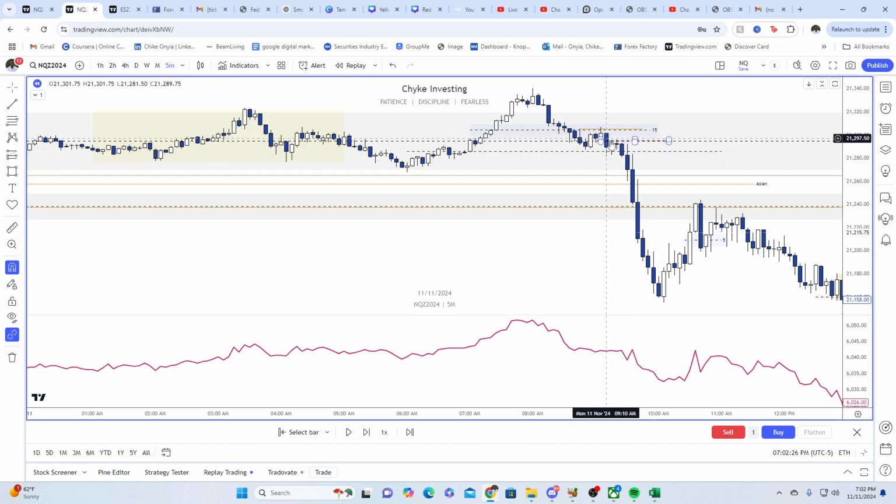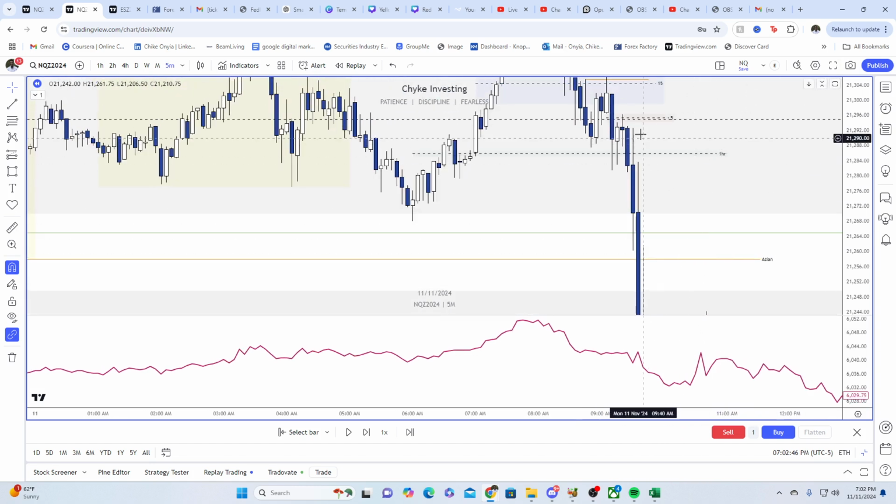So if I'm in profit, I like to set my stop to break even, just in case we have a large spike at the 9:30 open, a Judas swing. I was already in profit by the time we got into the 9:30 open. We were around right here before it. So I set my stop to break even so that even if we come back and touch that fair value gap, I wouldn't want to see that. I just want to see this go lower, or I wouldn't want to risk taking any loss.